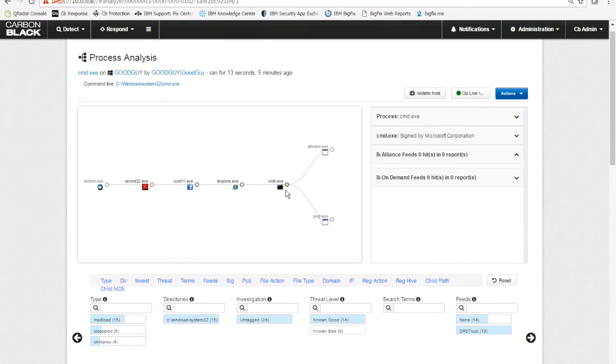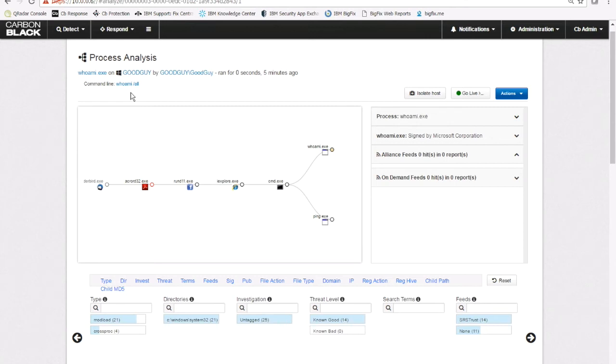Well, if you think back to the attack, the very last thing that I did was a remote shell where I did a ping command. You'll recall I pinged 10.0.0.1. Well, here's evidence of that right there. And then the whoami command to try to see who is logged onto the system.